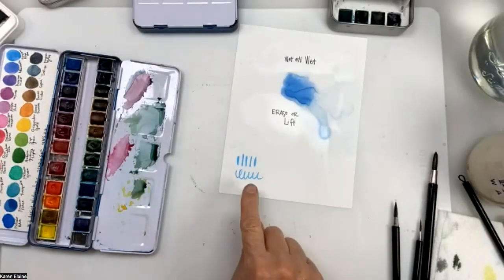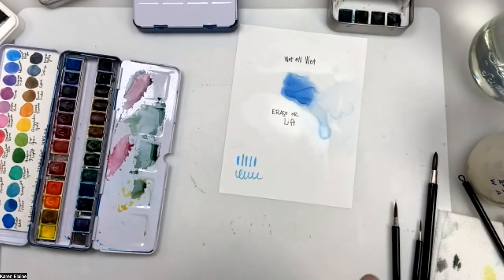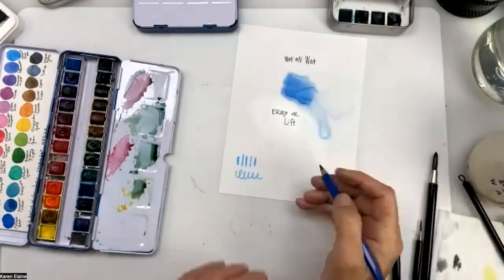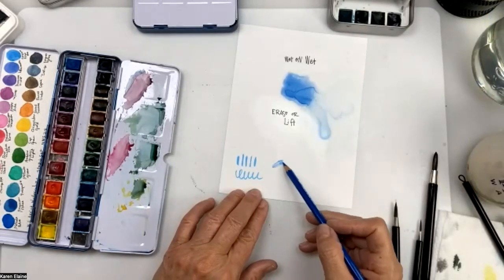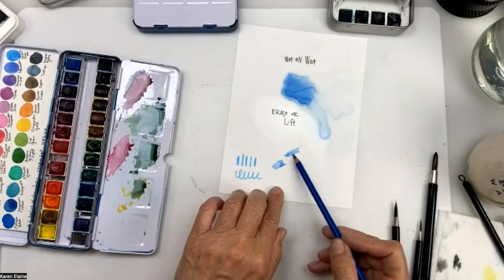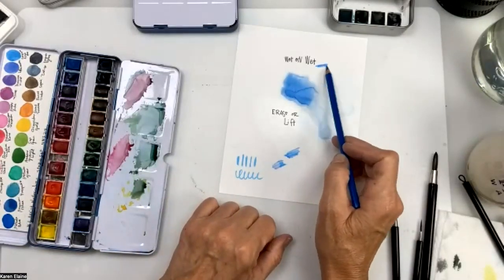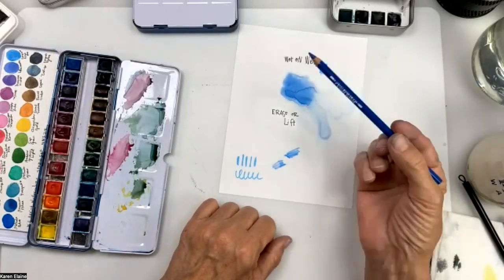The great thing is if you're using watercolor pencils, I'm going to show you this. I'm going to show you some watercolor pencils while I'm just sitting right at them. They're on my desk, so I'm just going to grab them. And I'm going to show you how, if you want to play with watercolor pencils, you can do that. Let's see. So here's just some water. You can do it like this, wet into wet. So I've got slightly damp. As you know, this was sort of damp. Look how creamy that is. This is on dry.